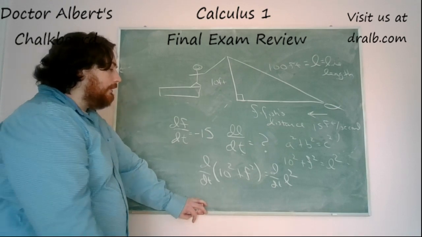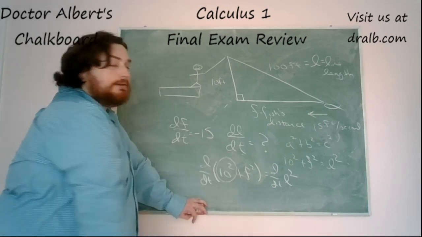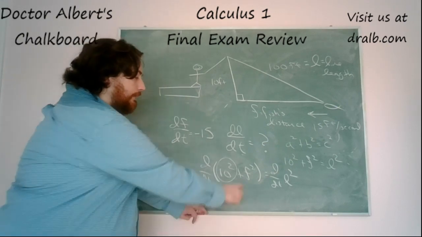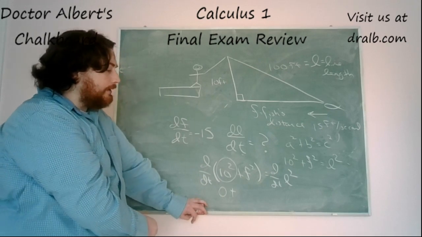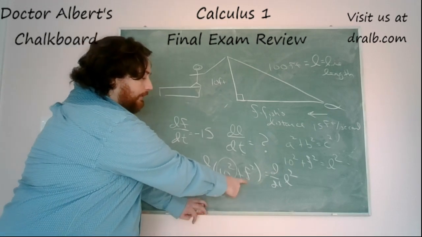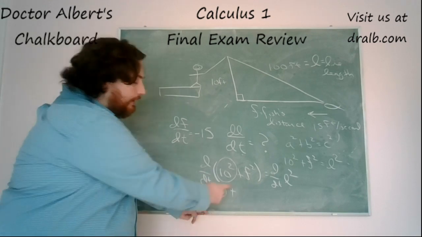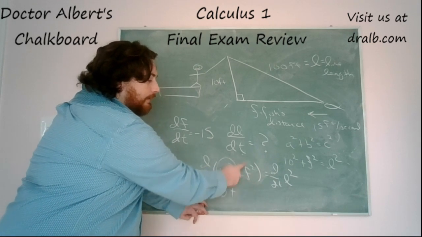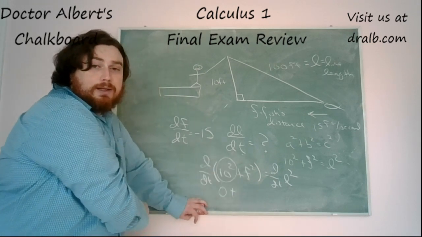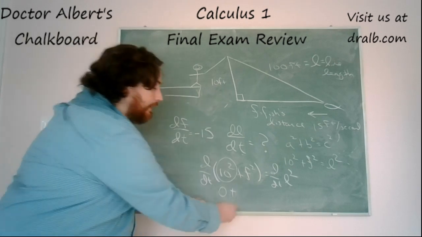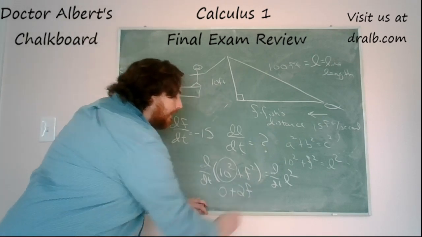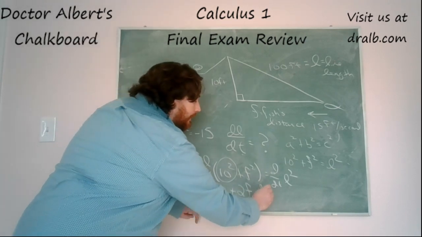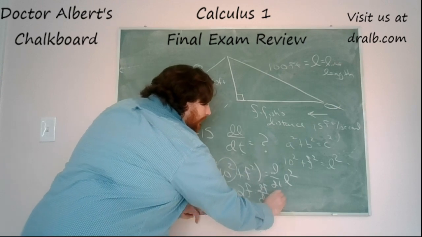So now if I do that, notice the derivative of 10 squared is, well, that's a constant, so we just get 0. And if I take the derivative of F squared, if we remember back to that, we have y's and x's. Here now we have F's and t's, but it's the same thing. F is a function of time, so therefore when I'm looking at this, this is a chain rule because F is inside of the F squared function. So the derivative of the outside is 2 times the inside, or the normal derivative is 2F. But because they're not the same variable, I have to use the derivative of the inside as dF/dt.